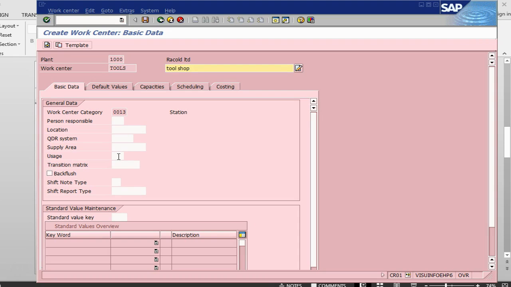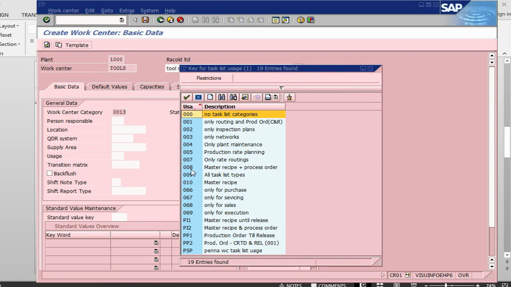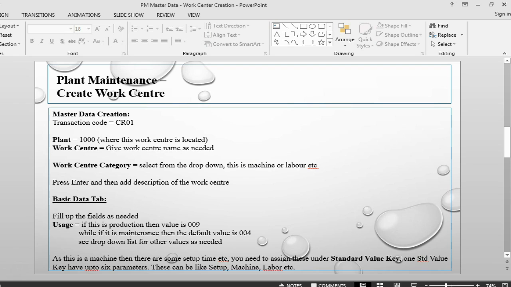Then we need to give the usage, which is basically plant maintenance. For plant maintenance we give 004, which is for plant maintenance only. Otherwise, for production, the value 009 can be used.